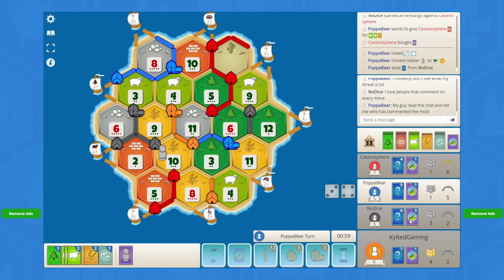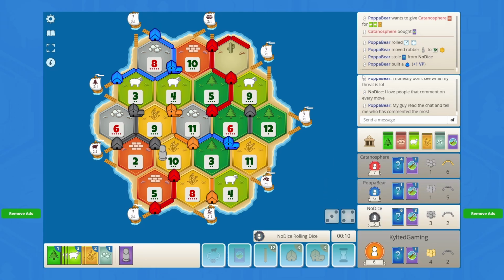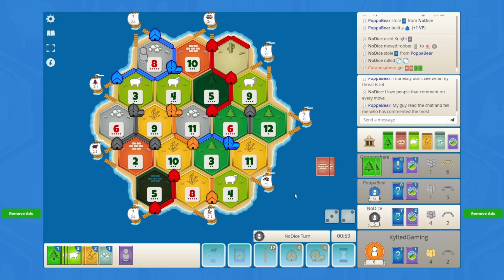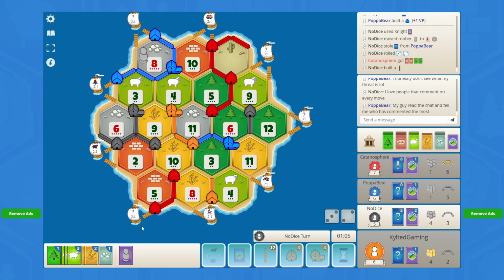I'm getting hit. No, he's stealing from black. Let's go, baby! No 7? Oh, wait, I'm on 7 cards. You can roll a 7, that's fine. No, he's stealing back. Okay, good. I'm going to have all these cards on my turn. If I hit an 11, I've got 2 dev cards coming in.